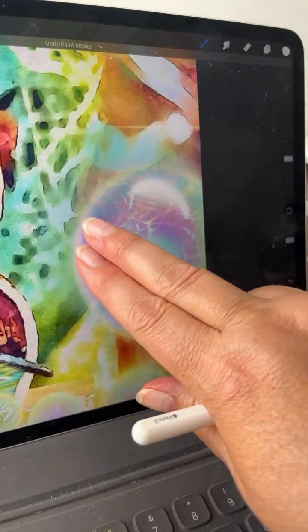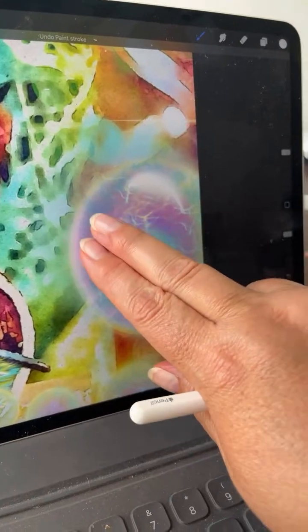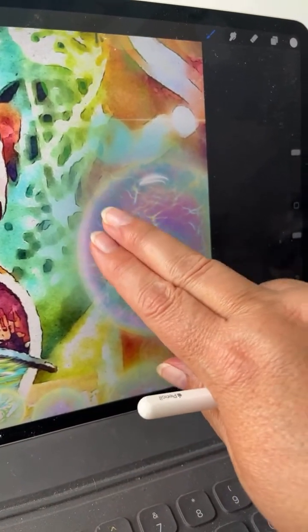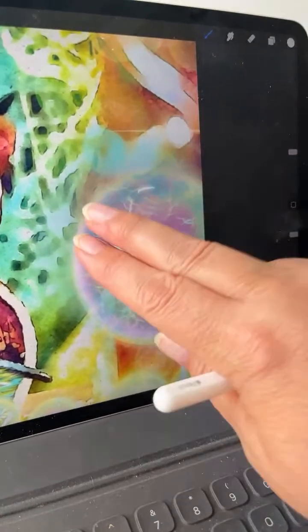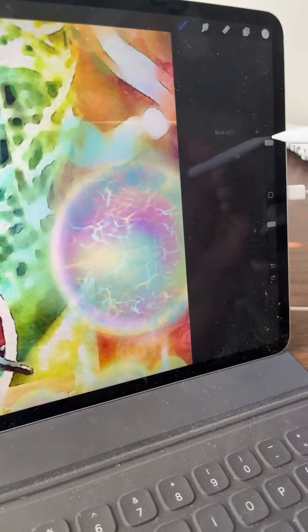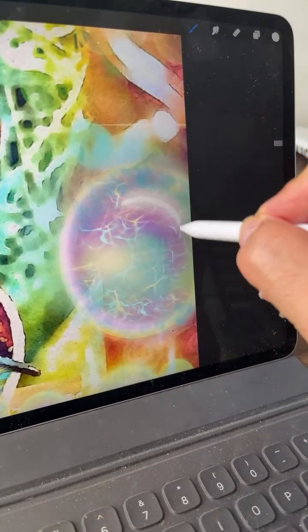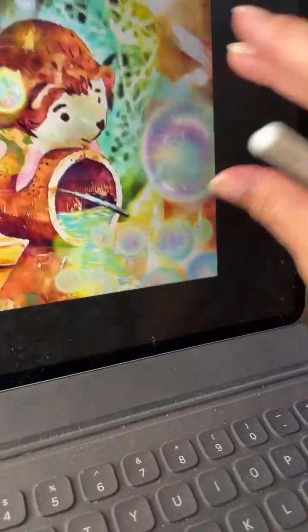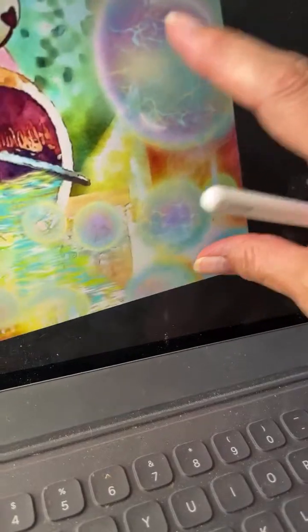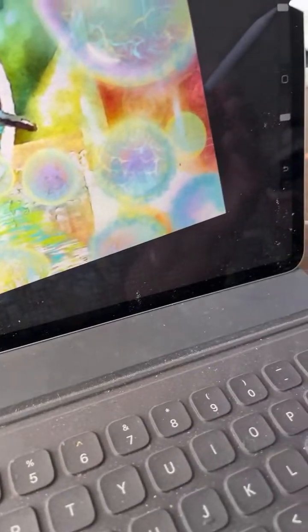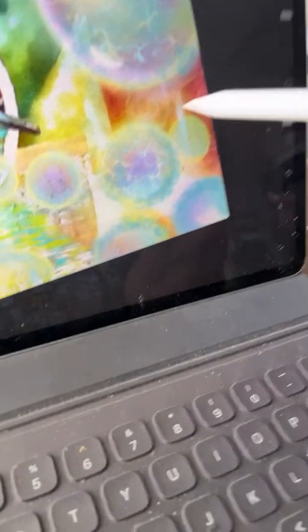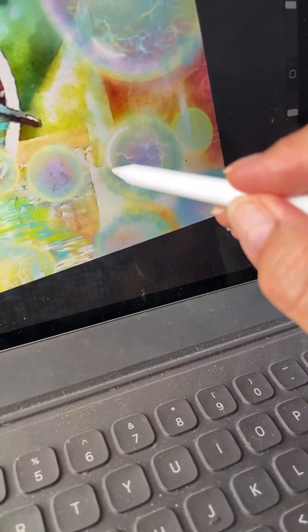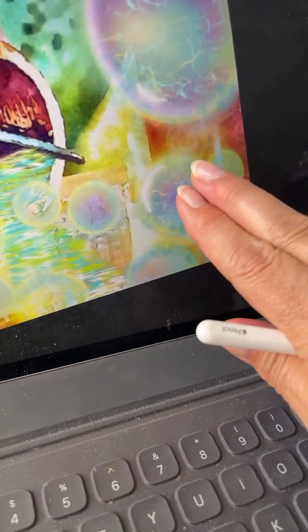I gotta take all that back off. Two fingers, tap the screen, doop, doop, doop, doop, gone. Make it a little bit wider. And just the one. And this one, make it a little bit smaller. Nope, too much.